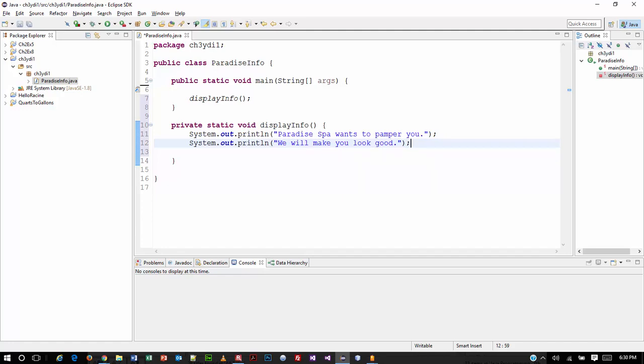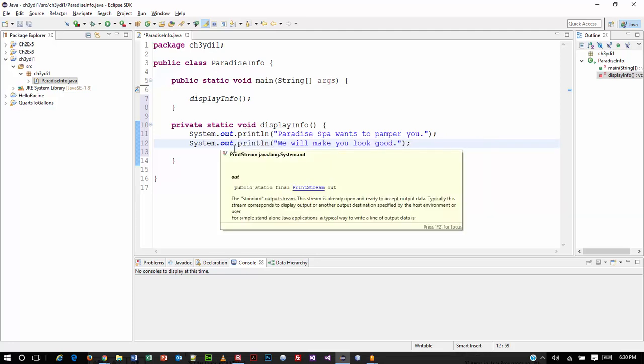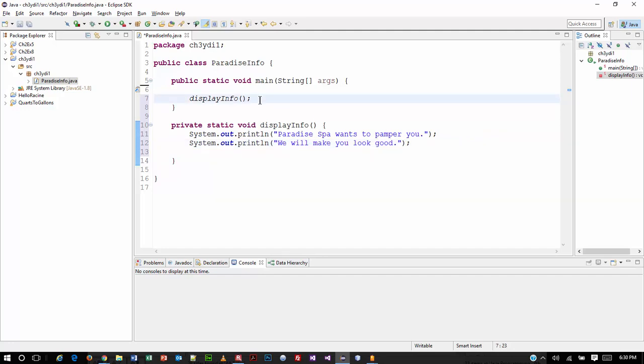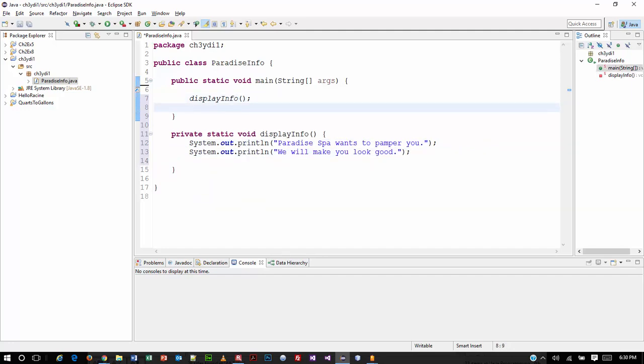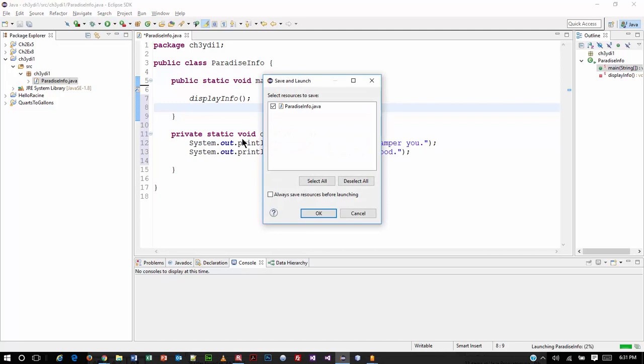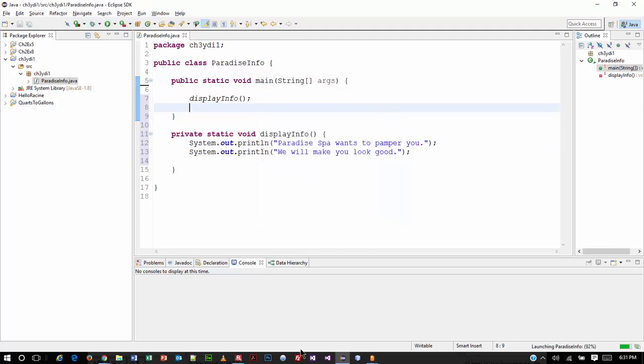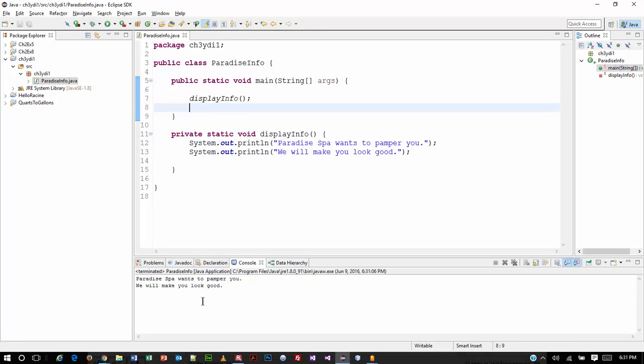So we created the main method. We're doing a method call. So the program launches. It'll do whatever inside the main method, and that's going to call on this particular method to execute. It will execute, and then it'll move on to whatever the next step is, which is nothing. Okay. So I'm going to go ahead and click the little play button here, and then you guys will see, yes, please save and launch. And you'll see at the bottom that it did exactly what I asked it to do.